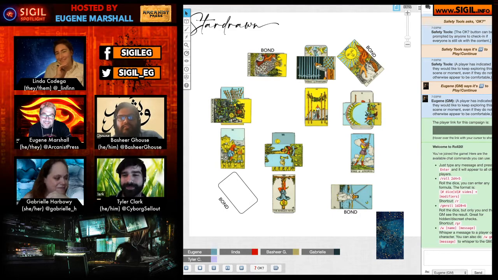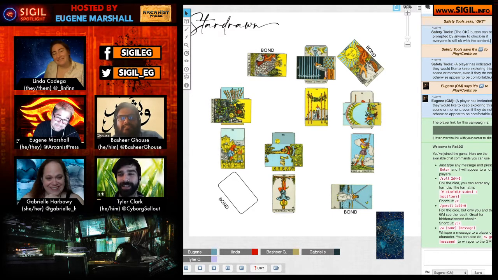We love a good tarot. A little conflict in there, perfect. All right. So what is the sergeant's relationship to Eights? Please draw a card.